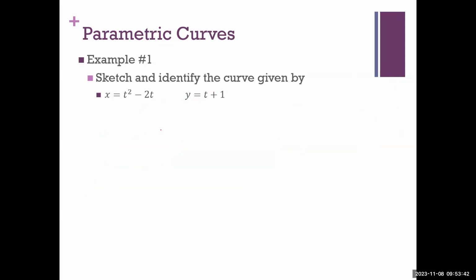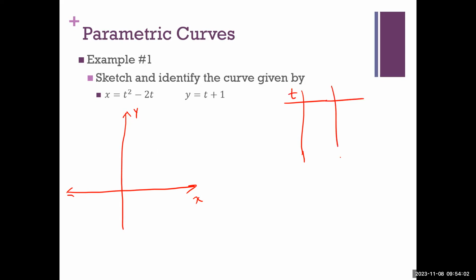I'm going to graph this curve on the same axes we usually use, x-axis, y-axis. Even though I'm telling you this thing is a function, its graph is not going to look like the things that you typically call functions. So let's make a table. My input is t, my outputs are these xy pairs, and I'm going to use those to figure out what this curve looks like.